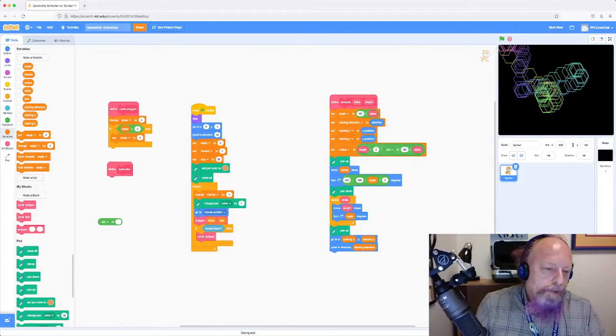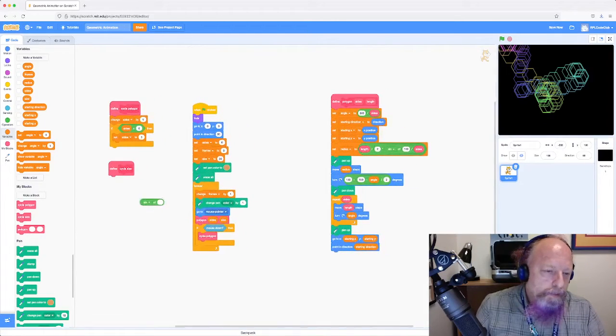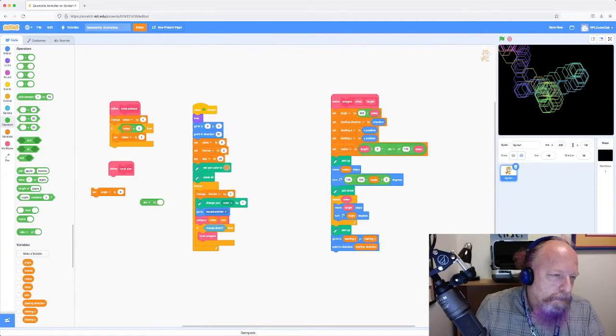Okay, so now we want to set size to sine. So this is going to return a number between 0 and 1. If we add 2 to it, then it'll be a number between 1 and 3. And we can do something with that.